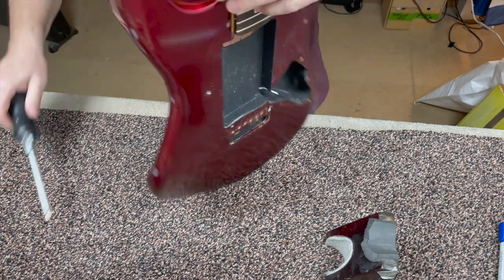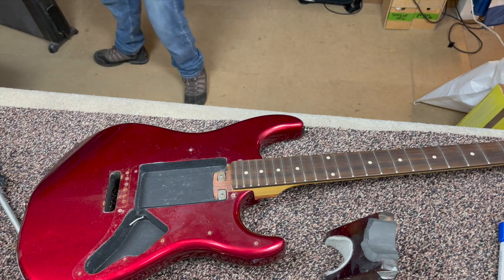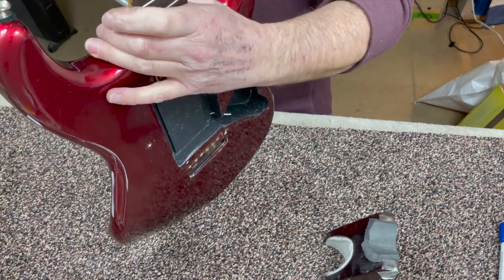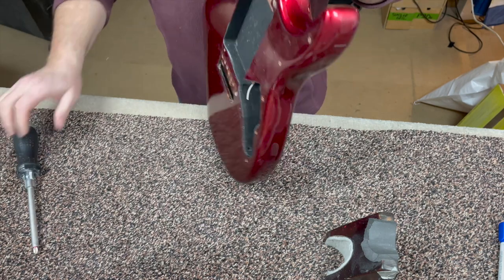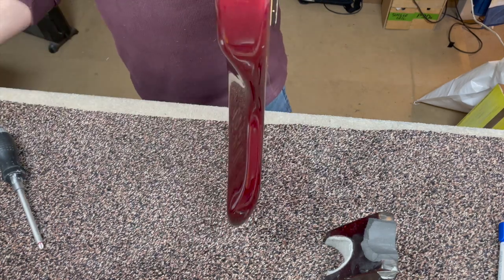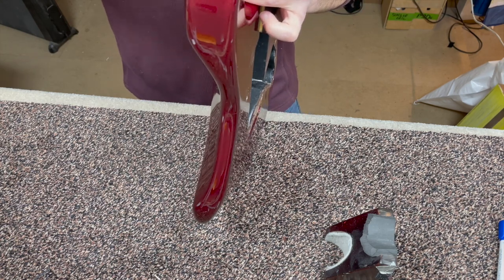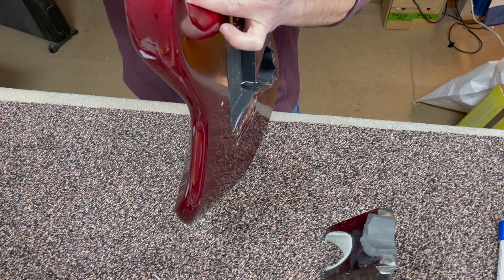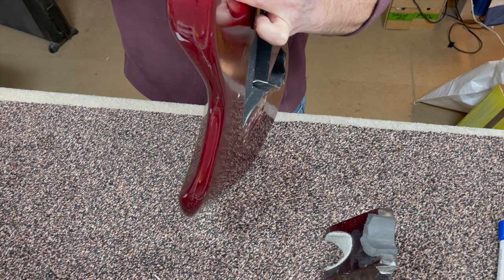Well, I have to say, I think what's happened, if anything, I don't know how, I've never seen that done before, and maybe I just haven't seen this model. I probably haven't taken this model apart like this, but my Laguna Blue AV6 with the three P90s did not have little inserts like that. This clearly does. And I think part of the problem we've got here is that if it was meant to be like this, then these have clearly come undone over the years, and hence the neck is wobbling all over the place. Now, that actually isn't the end of the world, because I think what we'll be able to do is just put some thread lock on there and keep them from going anywhere. It doesn't have to be very strong stuff.